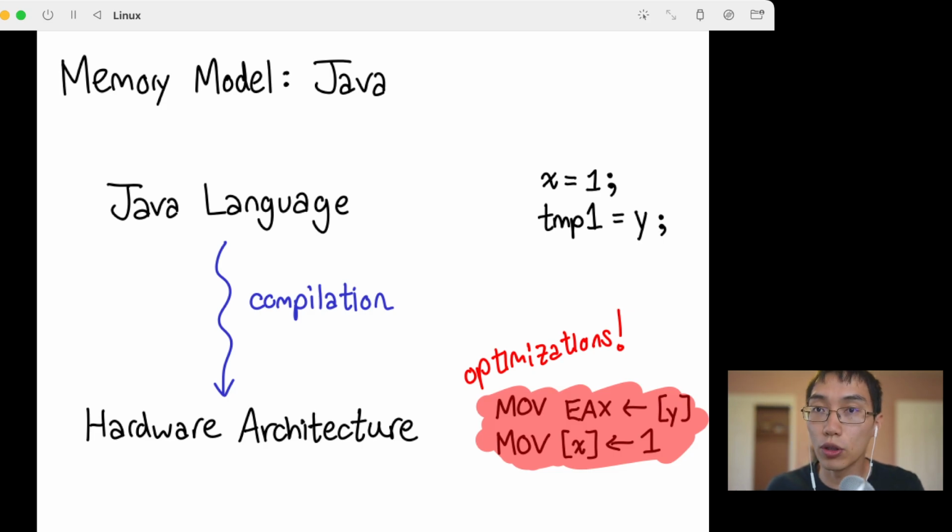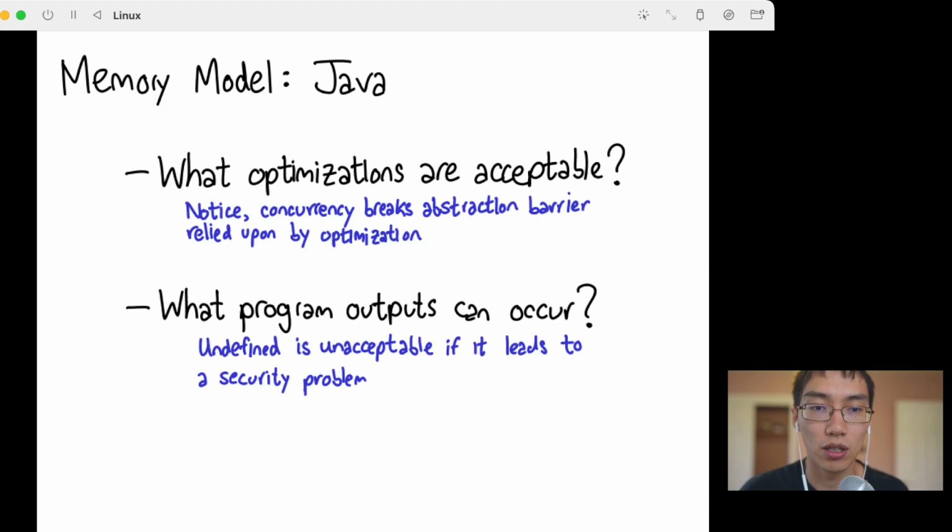And if the reordering doesn't violate any of the constraints set down by the memory model, then it is allowed to be done by the compiler. And sort of the name of the game is the compiler wants to define a memory model that gives them enough wiggle room so that they can do a bunch of optimizations and get fast code without totally destroying programmers' expectations about what programs are going to do.